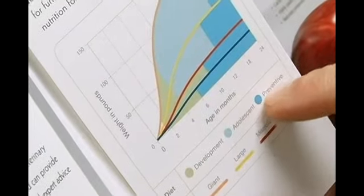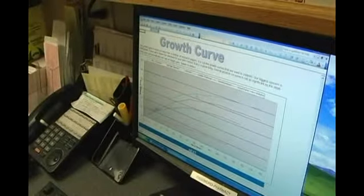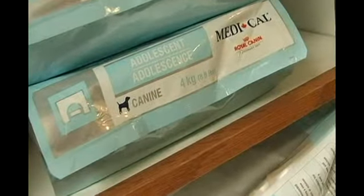And that monitoring is really important. And again, Penny is a great example. She was in last week for her pre-op assessment, and we thought she was a bit heavy. So we made some adjustments to her feeding program, and you can see on the curve that she's actually done very well. She hasn't grown a bit in a week, and that has brought her back where she should be, to slow down that rate of growth and prevent those hip problems that we're all familiar with.